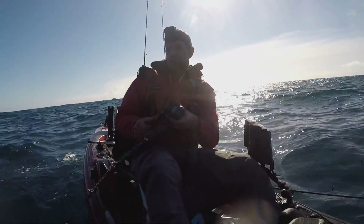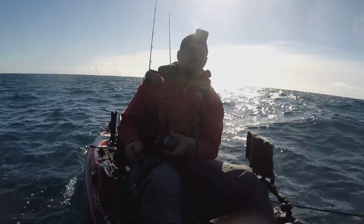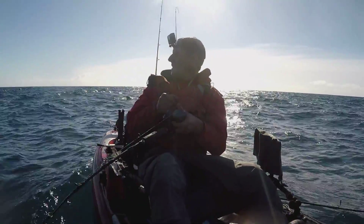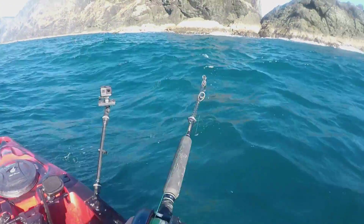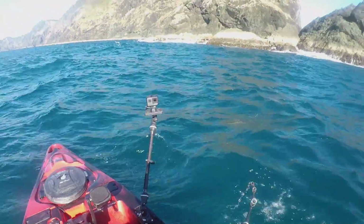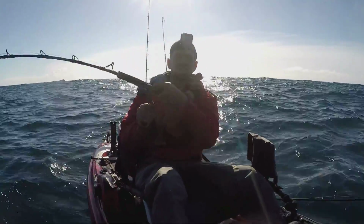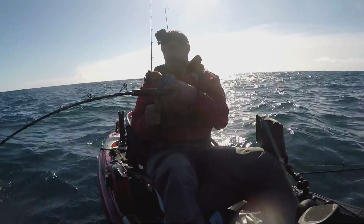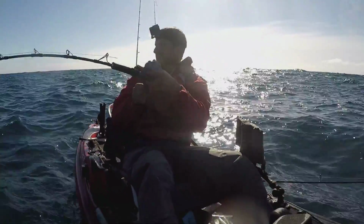And yeah, caught the koi, put him straight out. I've probably had him out for, I don't know, 15 minutes or so. Caught a little snapper that's lying on the deck there. I've sent quite a few like that home, but I decided I better start keeping some because I wanted to take a feed home. Wasn't really expecting this, but if I can get this in, it's going to be an awesome feed, I'd say.